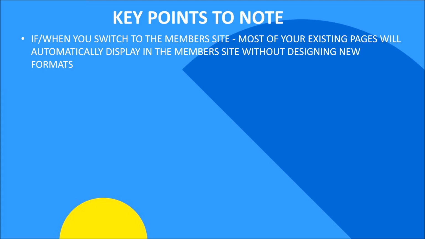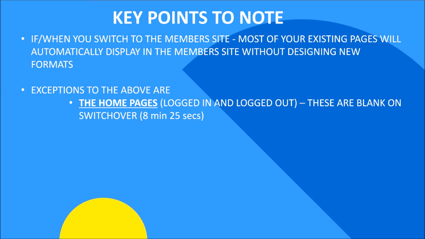If and when you do switch to the member site, most of your existing pages will automatically display in the member site without designing new formats. However, there are exceptions to this, and they are the home pages, both logged in and logged out, and these are blank on the switchover. And how you address this can be viewed at 8 minutes and 25 seconds into the video.